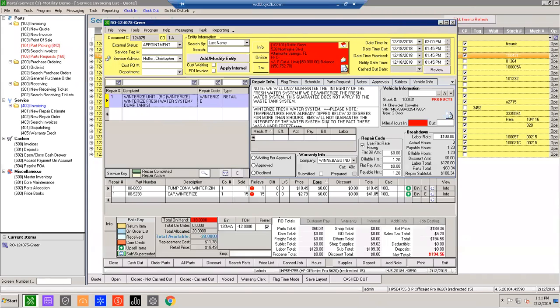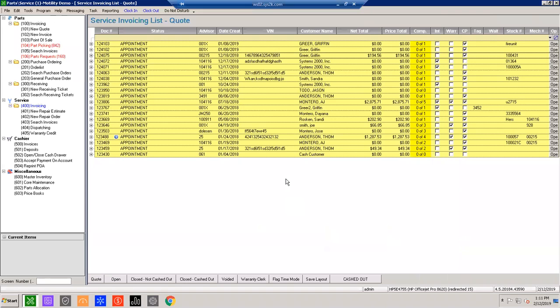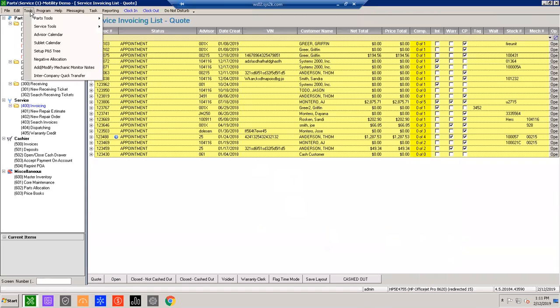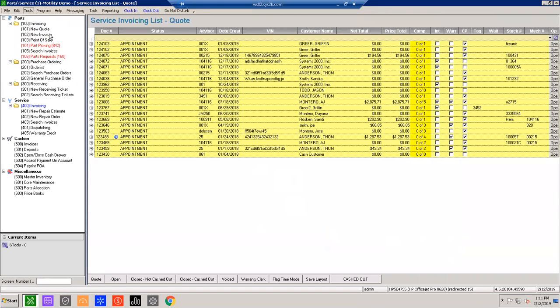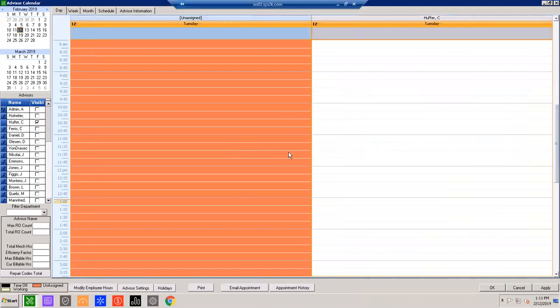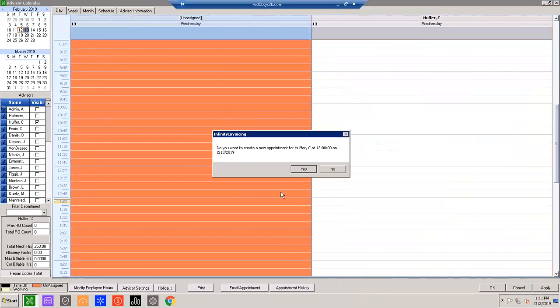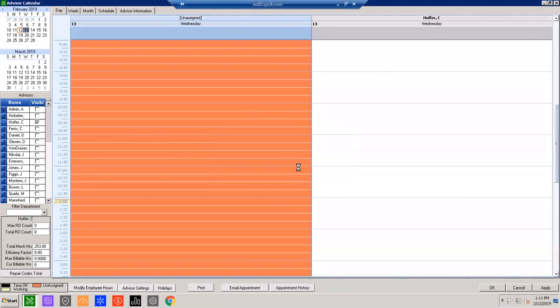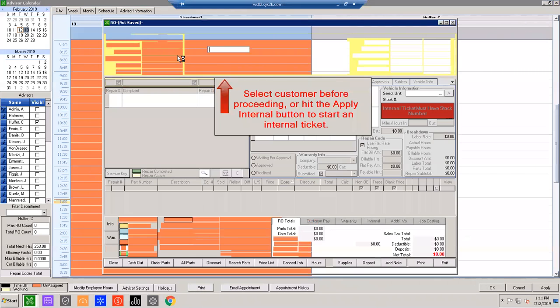So this was us manipulating and adding to the advisor calendar an existing appointment. Well, let's say I wanted to add an appointment that doesn't exist yet. Well, you could do that directly onto the advisor calendar by saying Tools, Advisor Calendar. Let's see here. So now, same process. Let's say it's Wednesday as the customer is trying to bring in their unit. I can click on the day of Wednesday, come down here to 1 p.m. if that's their planned time, double click on that spot, and it's going to ask me, do I want to create a new appointment? If I say yes, it's actually going to generate a new appointment invoice for me.